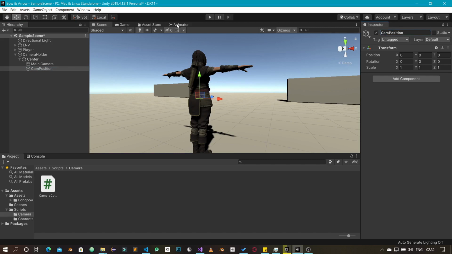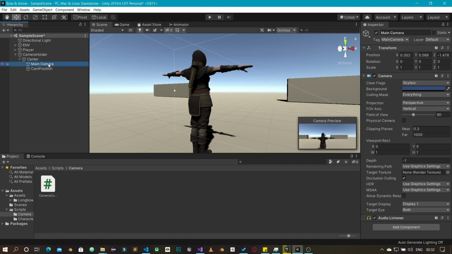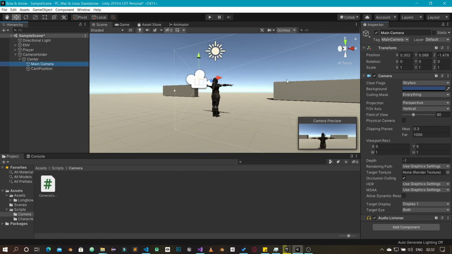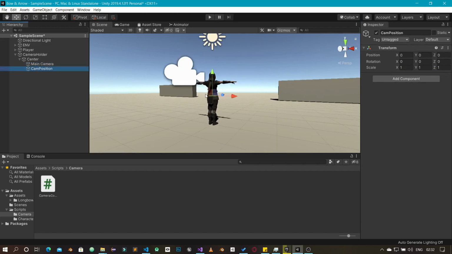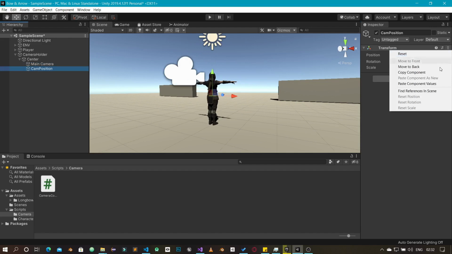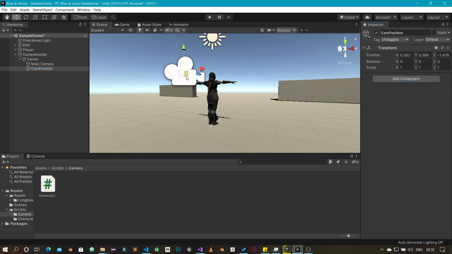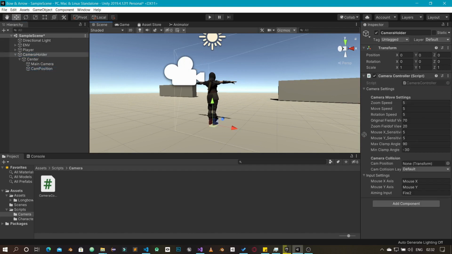So we're going to select our main camera here, and copy the transform component, so that we can copy the camera's position and apply it to this new game object we created. We want it to be in the same position as the camera, so I pasted the values, and here we go. Now in our camera folder, we are going to drag the cam position here, which is going to store the camera position and help us track our camera so we can collide with objects.